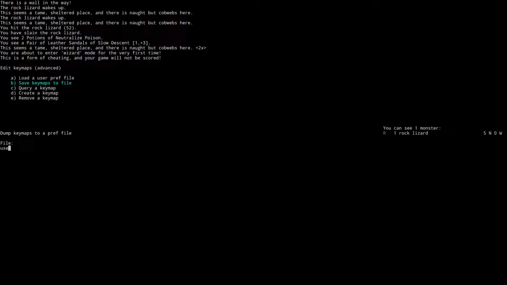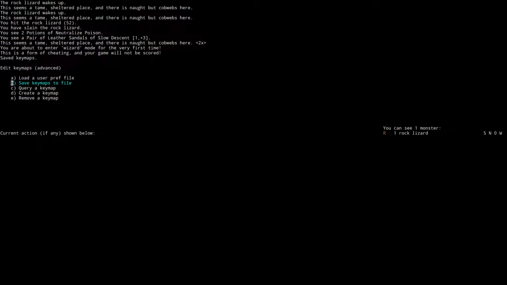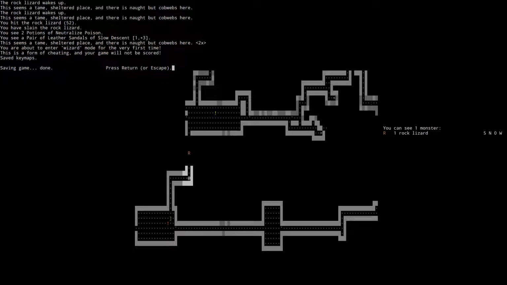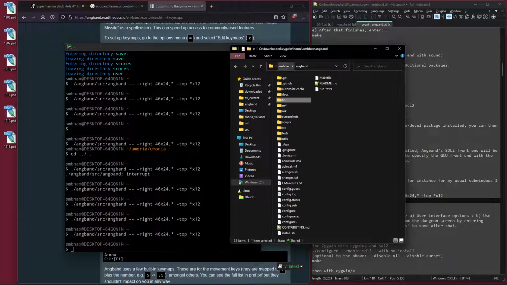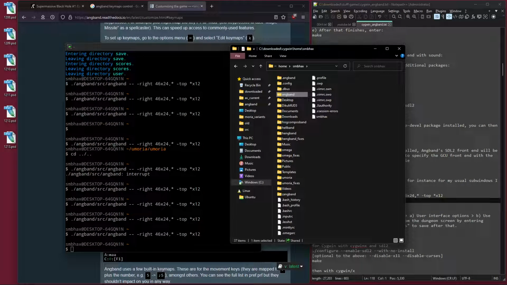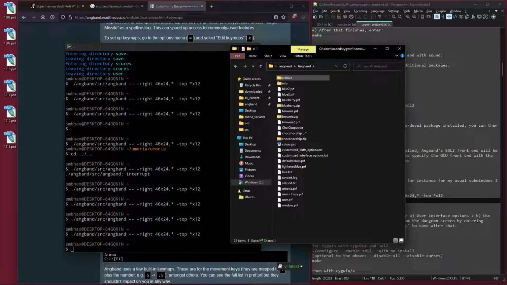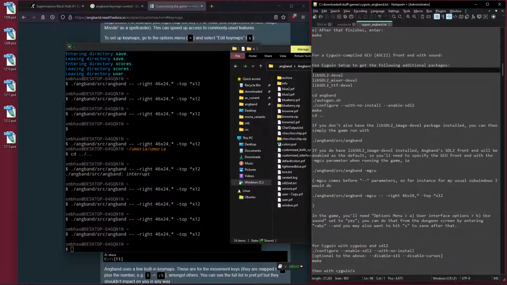Save keymaps, user.prf. Okay. I think it saves the PRF in this .angband area. There's user.prf.